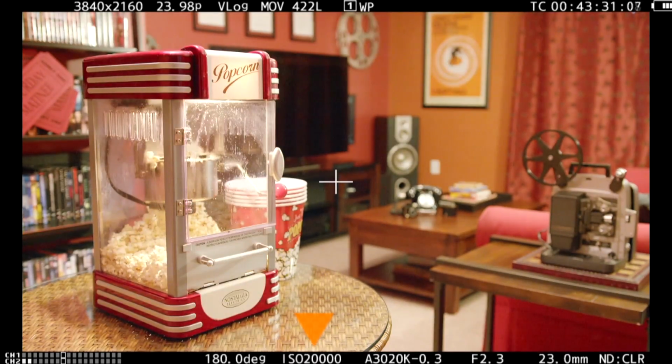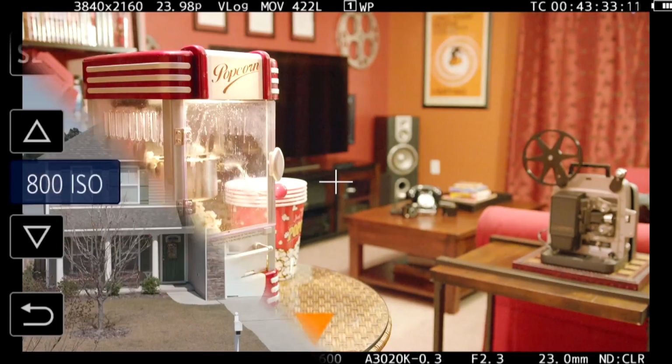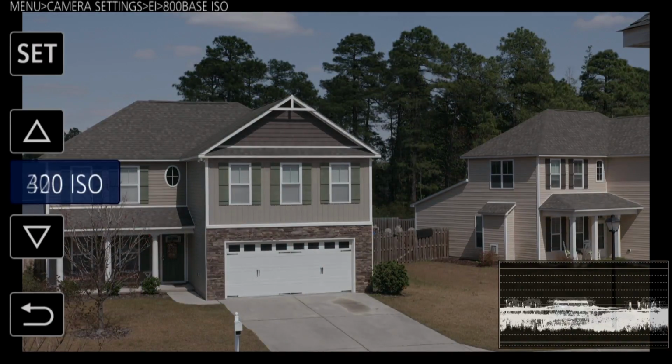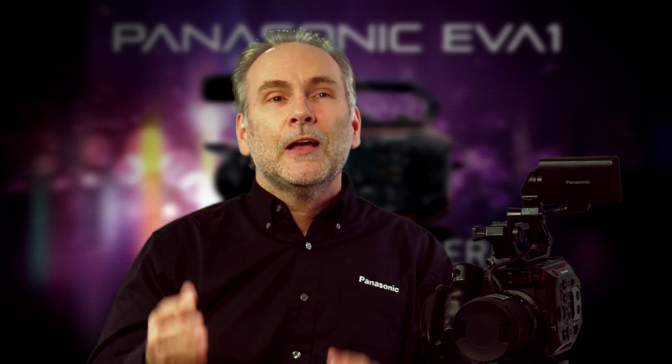What I mean by that is, if you set your base ISO to 800, then you can cut it down all the way down to 200. Let's say you're shooting in a daytime exterior under the sunlight. It's the brightest light there is. You want the camera to be as least sensitive as it can be. So we would crank that ISO down to 200. That will give us super clean imagery, cut down on any potential noise, and it will let us open up the iris as big as possible. So you might want to start with 800 and go down from there.